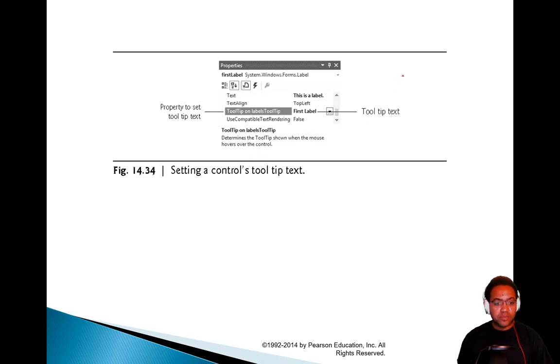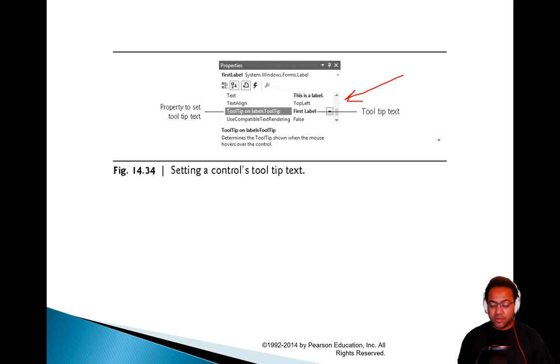You can set the tooltip in the properties, or you can set the tooltip in the actual line of code. I suggest you do it in the line of code. I know that it tells you not to, but the more code you write, the better you'll be at understanding the way it looks and how it operates. The less code you write, the less you'll understand how it operates.